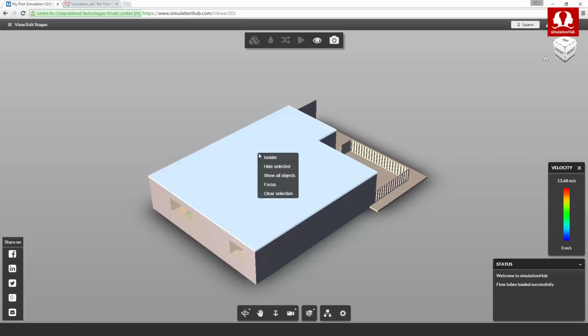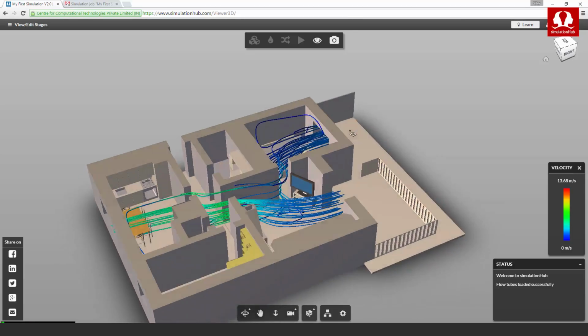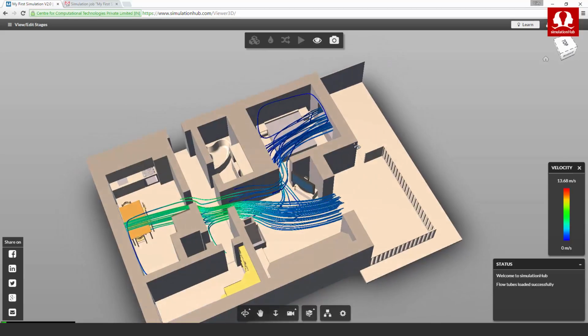So let me hide this top cap, and now you can see that the flow lines are also coming in from the window.